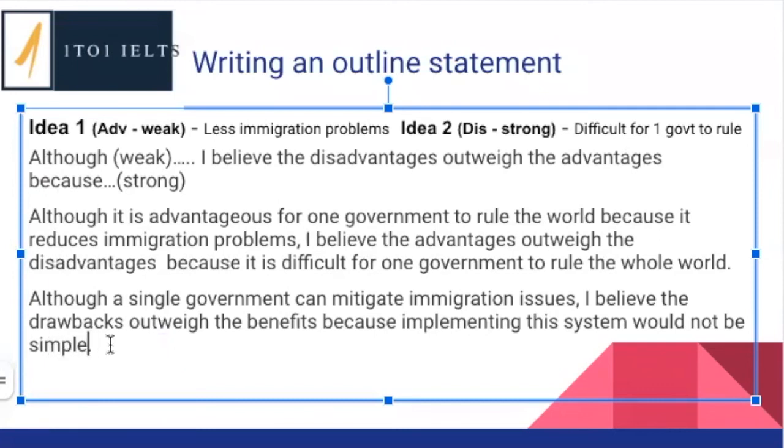So rather than putting these prepositional phrases at the end, the people doing the implementing are of zero importance in this sentence, which is why we're using the passive voice. So simply no need for the subject to be included here. Okay. The benefits of implementing this would not be simple. Yeah. Okay. So apart from that, again, really good. These sentences are much clearer than what you were doing before. Really nice use of the word mitigate here. I think for me, this is really high level language that you're using. You're using it very accurately, so great job.